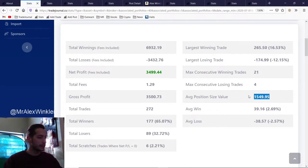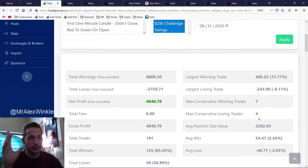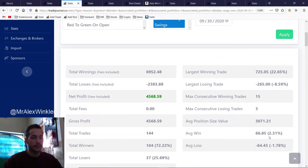We were using smaller size, so we weren't expecting any blow-away profits, but we had almost over 200% return based on our average position size, which was really nice. August we increased our position size a bit, and profits continued going up. Then in September we were in Portugal for a month — my win ratio got a little sloppy, but our winners really took off at 72%. We increased position size a little bit again, but my overall average based on position size went down a little bit.